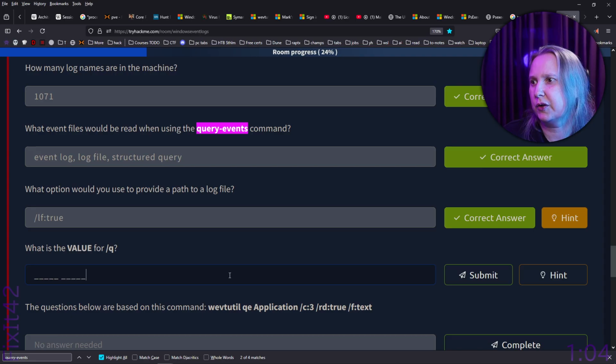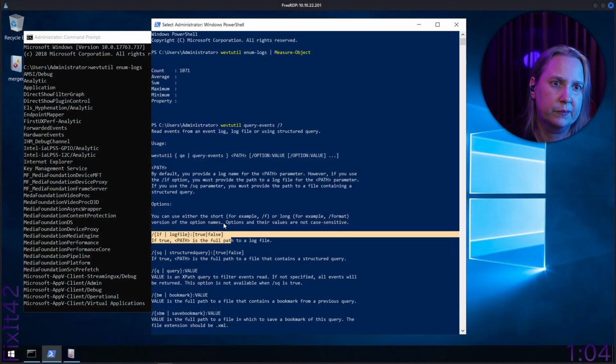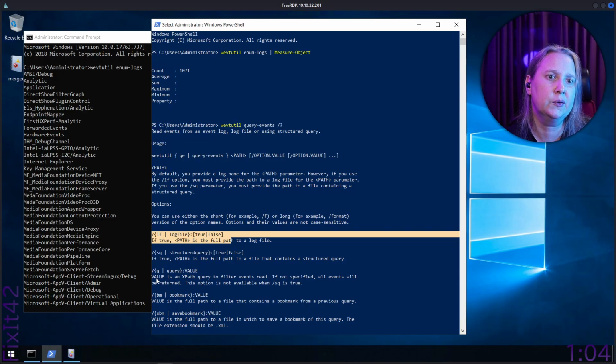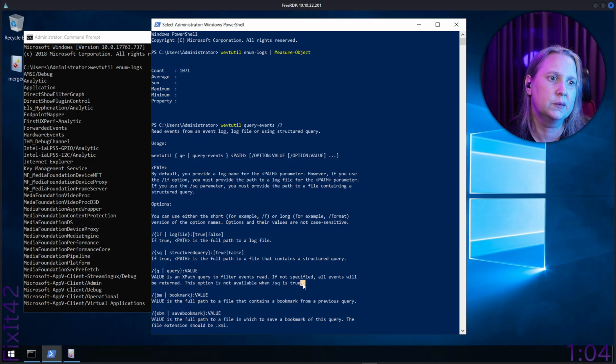What is the value for Q? So I can see here Q query. Events will be returned. Option is available when SQ is true. It's not available. Filter.